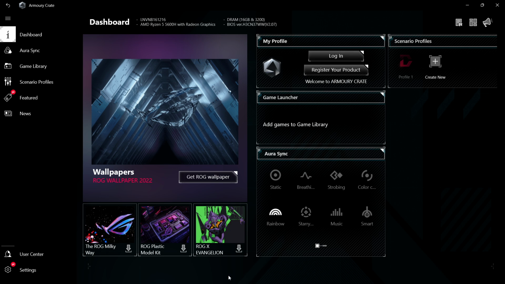And then you have Turbo, which will essentially have less energy saving, so it will kind of take up a lot more energy from your computer. However, it will boost your performance, and therefore it's called Turbo. So that's essentially what you have to do. So in here, inside Dashboard, down here you'll have those options. Just select either one of those, and your fan settings on your computer will change accordingly. So that's pretty much it.